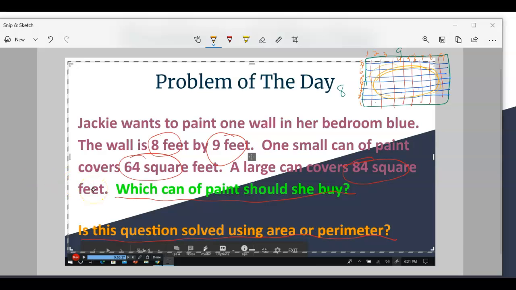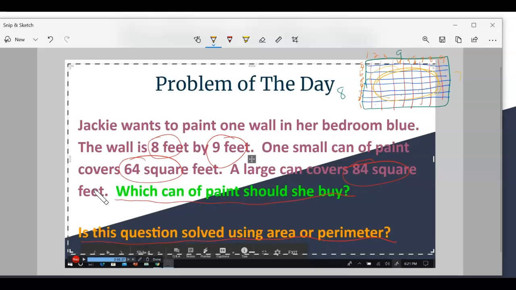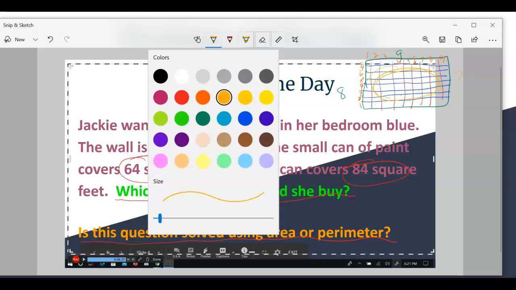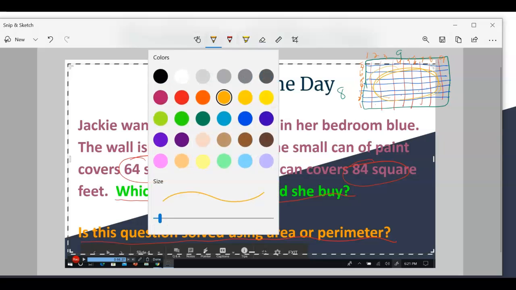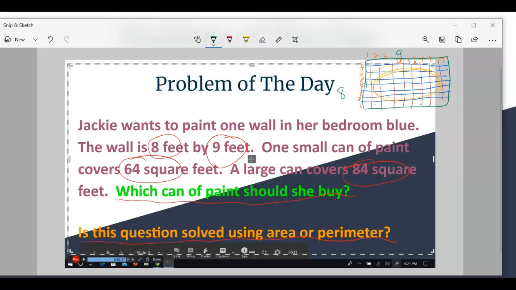And in order to find the area, of course, there are 2 different ways you can do it. You can count all these up, and when you count up each and every tile, you're going to get 72. Oh, and I'm going to go on this side over here. When you count them all up, you're going to get 72 square feet. Okay, so 72 square feet when you count up all of the units on the inside.